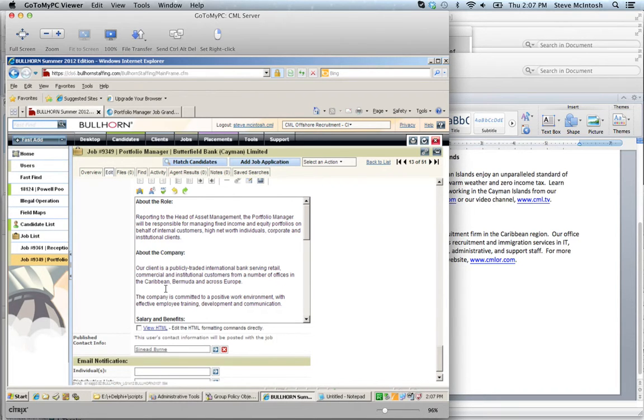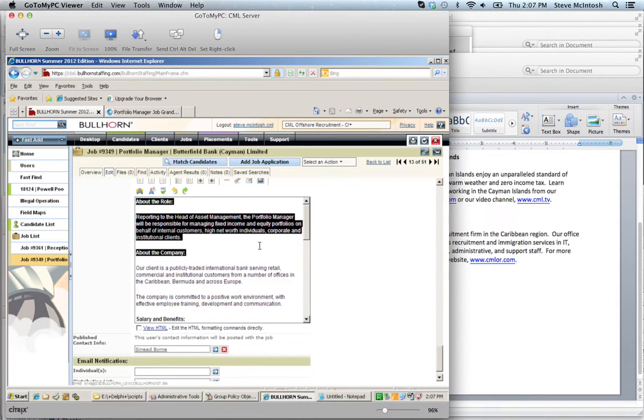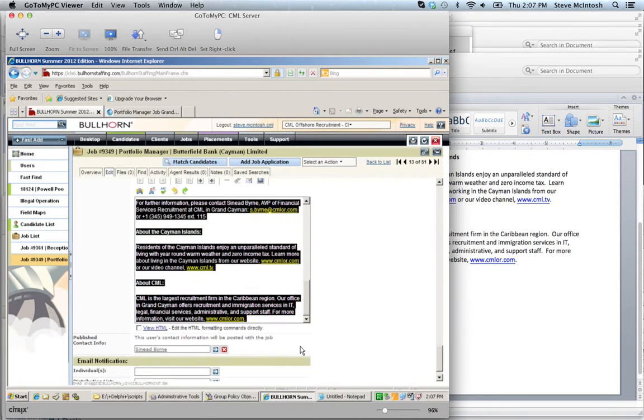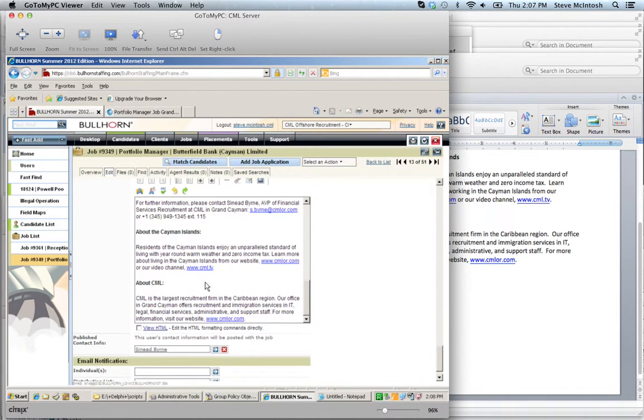It's a simplified form of HTML editing, but really what's going on here is that Bullhorn is giving us a simplified way to edit the HTML that will be presented on the website, which controls the formatting in the browser.